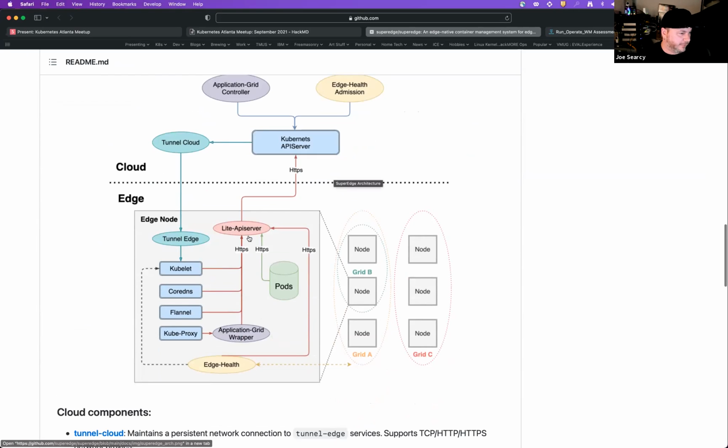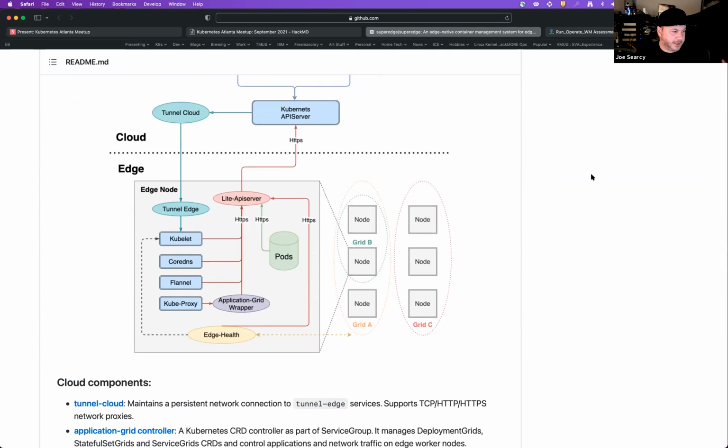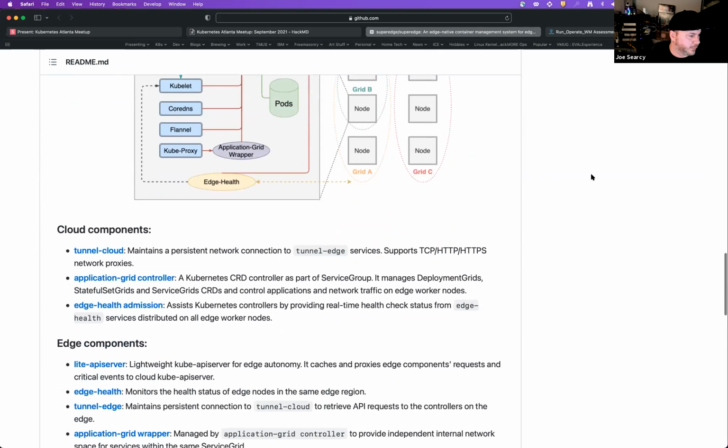There's a lot of moving parts in how this works, but it essentially has some VPN type connections back to control planes. So this can be distributed out across non-contiguous network topologies and things like that, which is pretty interesting.